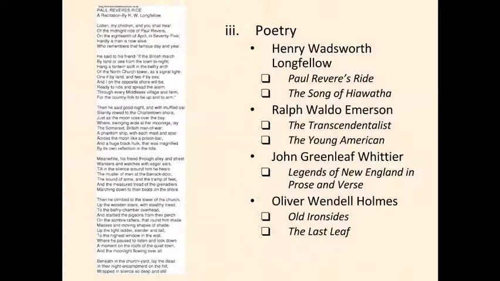Poetry also incurred a lot of change as well. So we had a lot of poets like Henry Wadsworth Longfellow, who wrote a poem, Paul Revere's Ride, which you can see on the left-hand side, and The Song of Hiawatha. We have Ralph Waldo Emerson with The Transcendentalist and The Young American. John Greenleaf Whittier, Legends of New England in prose and verse, and then Oliver Wendell Holmes, Old Ironsides, which really focused on the battle at Lake Erie with USS Constitution, and then The Last Leaf as well.